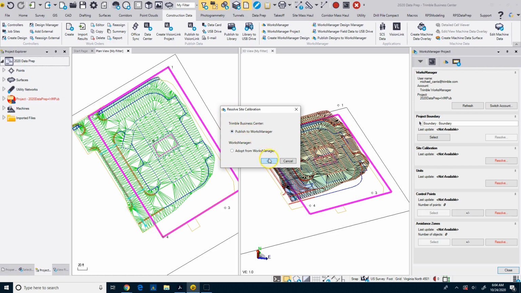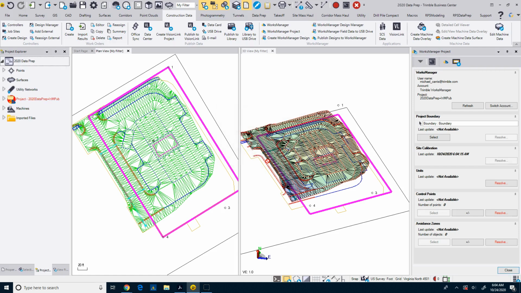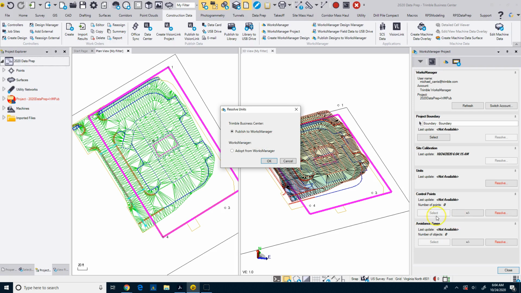This way, I'm actually going to publish it out, so we'll go ahead and do that. It'll take a second for that to happen, and then we can resolve our units. So again, we're going to send out the US survey feet. We're going to publish it from Business Center to WorksManager.